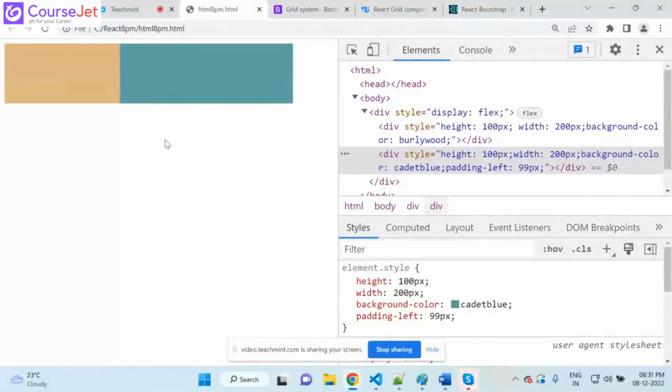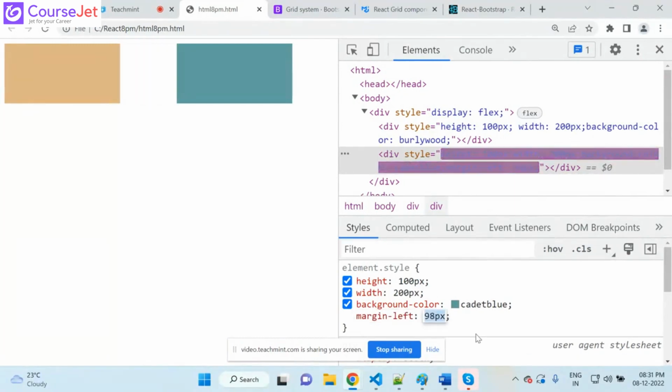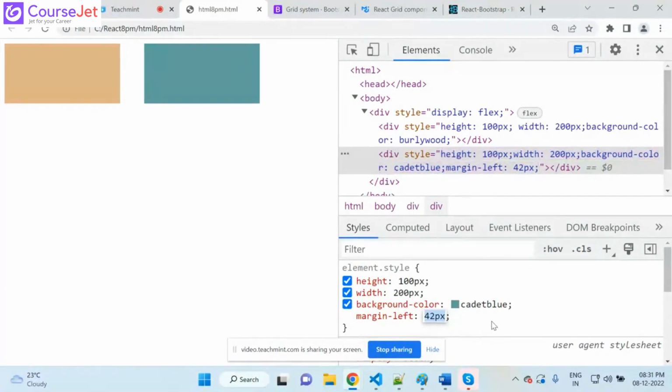So in this place, if you want the space, then you need to apply margin. Instead of padding, if you apply margin, then you can see the difference. See, this is what you needed, right?